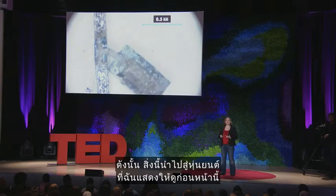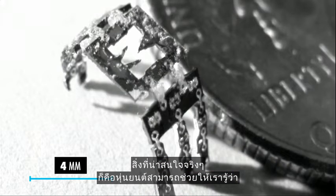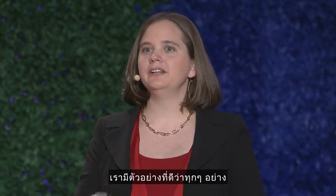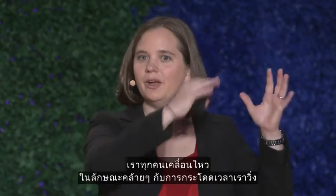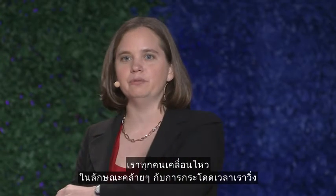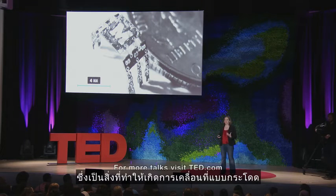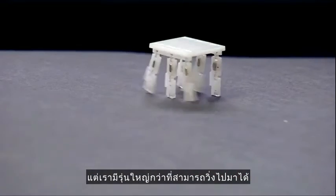This leads to the robot I showed you earlier. The really interesting thing this robot can help us figure out is how insects move at this scale. We have a really good model for how everything from a cockroach up to an elephant moves — we all move in this bouncy way when we run. But when very small, the forces between the feet and the ground affect locomotion a lot more than mass, which is what causes that bouncy motion.